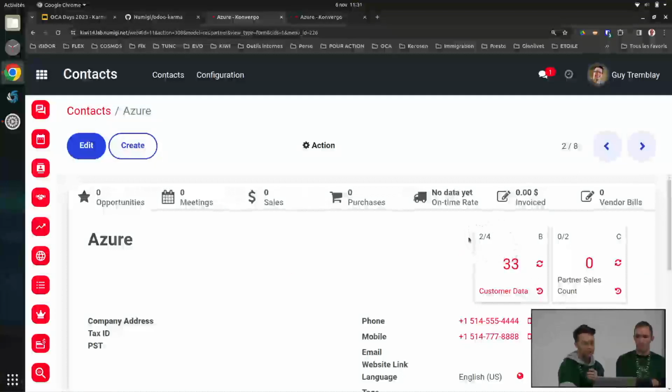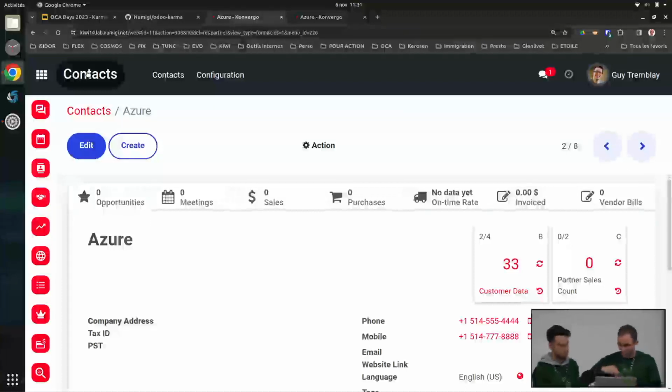And lastly, you can see the number of conditions that have been met, which impacts the scores that you can see. So this is the end result of karma score.